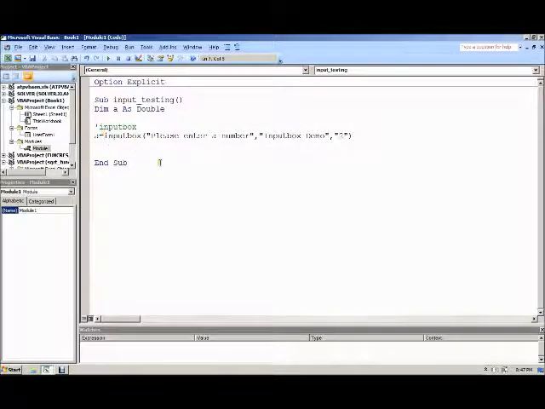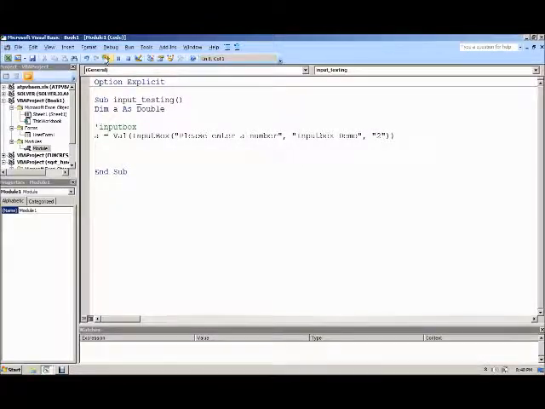Therefore, I need to use another function, called val. If I write val and open parentheses, note what Excel says. It says the val function receives a string and then changes that to a double. That's exactly what I'm looking for. So let's see what's going to happen if I run that code.